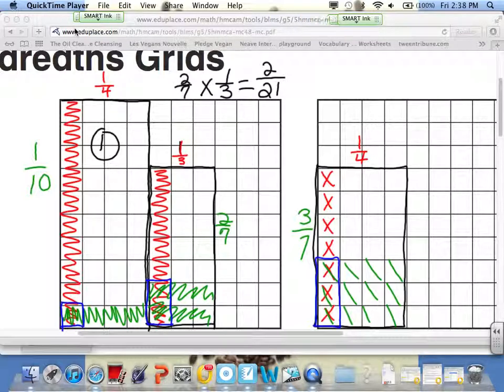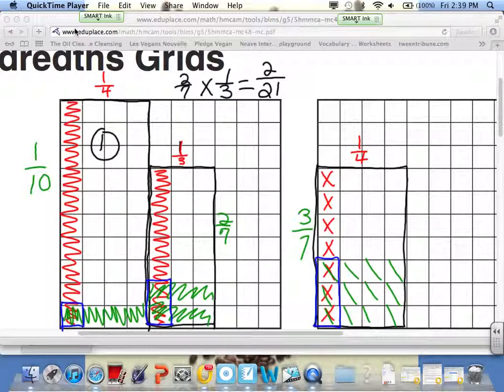Is that making sense for everyone? Are there any questions? Part of stuff you don't understand? Does this look familiar to you guys from the benchmark? Yes. On the benchmarks, 2 of the questions have the grid for you, and some of them just say show a visual representation of this problem, and this would be a really good way. You could just draw your array and just show it that way too. Now do you understand what they're talking about?